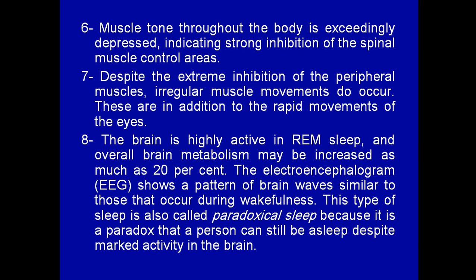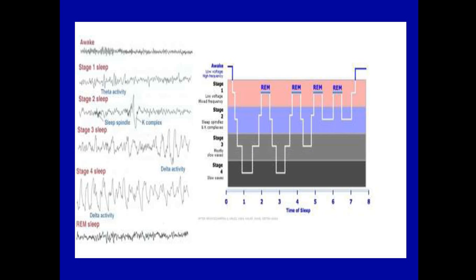ولهذا السبب يسمى بالparadoxical sleep. Paradox بمعنى التناقض, يعني أنه it is an EEG of an awake person while هو بالحقيقة he is sleeping, وهذا سمي بالparadoxical sleep. So that paradox is still asleep despite marked activity of the brain. هذا قلنا السبب why it is called paradoxical sleep. ثاني الاسم desynchronized sleep because of irregular activity of the vital activities.